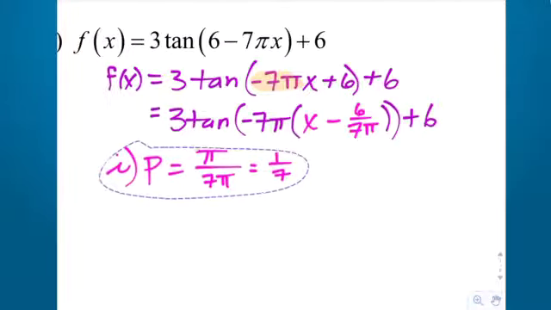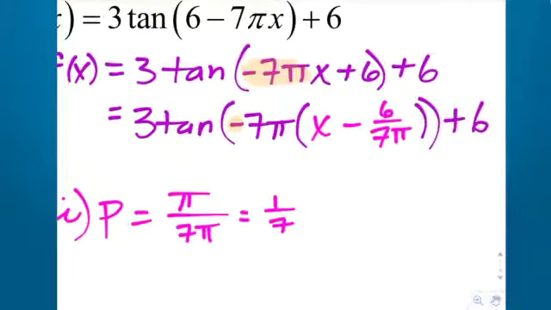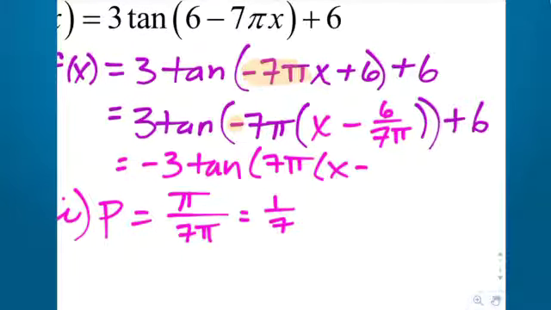By the way, let me back up just a second. Just in the case like this is a graphing one, let's just kind of review this as well. If you ever have a negative b, you don't want to graph it with a negative b, because the negative b can always be absorbed into the a or just gotten rid of, depending if the function is even or odd. Is tangent even or odd? It's odd. So for odd functions, the negative b value can actually come out front and change the sign of a. Since we currently have a positive 3 out front, it now becomes negative 3. And then we're just left with regular 7 pi, x minus 6 over 7 pi.